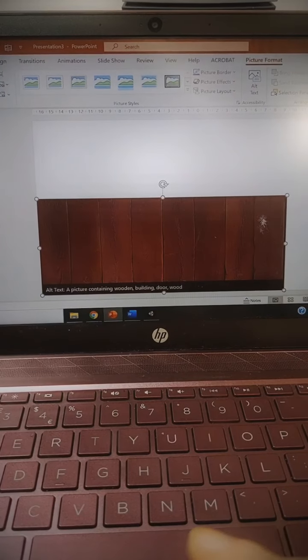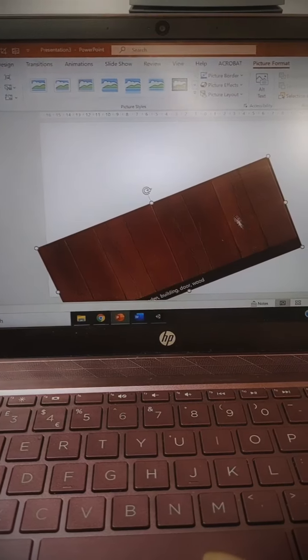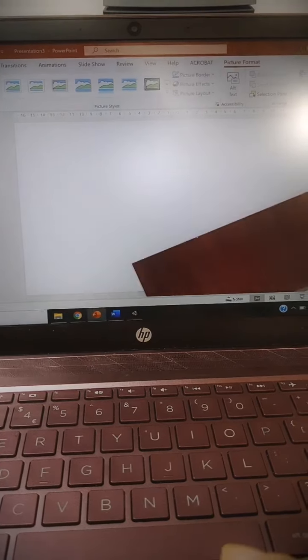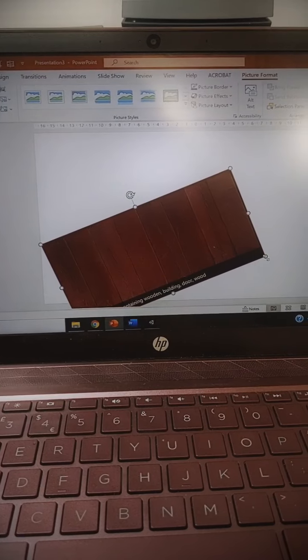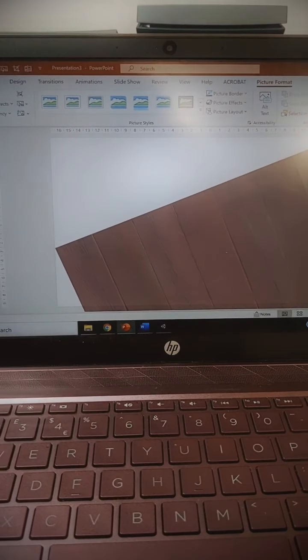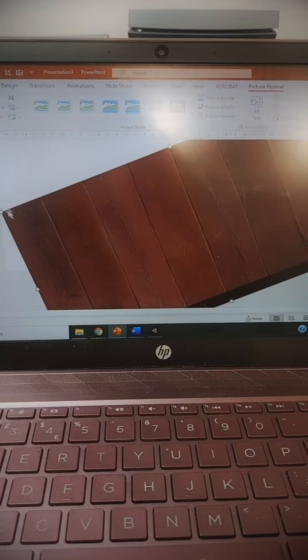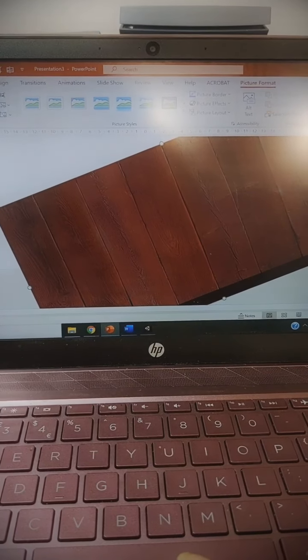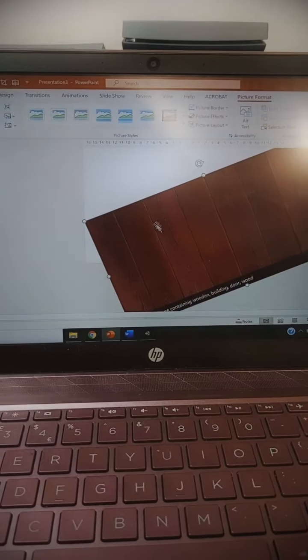I'm sure that when you do yours, you'll take a lot more care and your scenes will look much nicer, but I'm just doing mine quite quickly. And so I'm resizing it. I've made it diagonal intentionally because I want the floor of my room to look like it's diagonal. I'm going to zoom out a little bit and a little bit more.